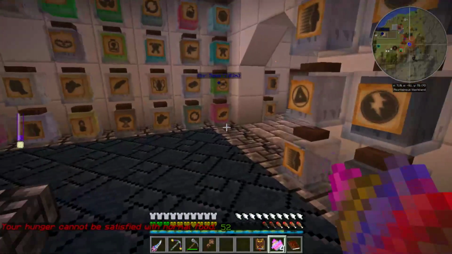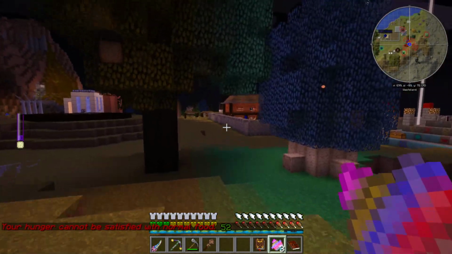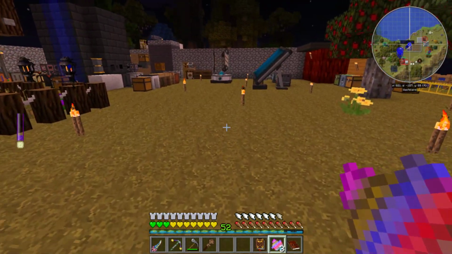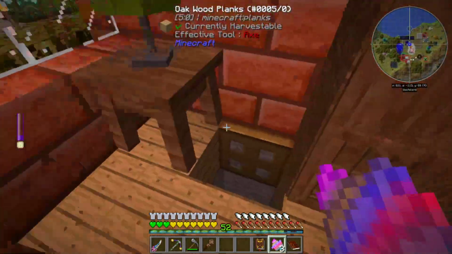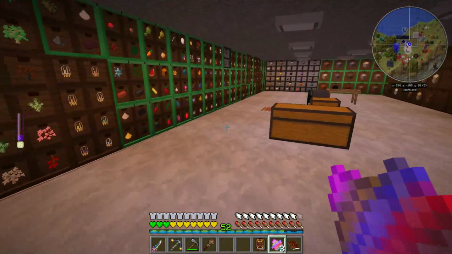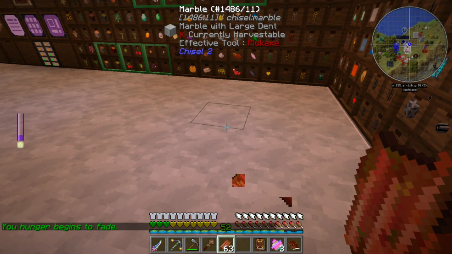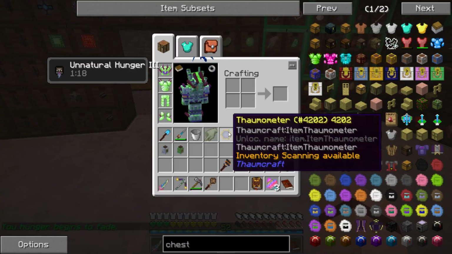Your hunger cannot be satisfied with normal food. Yeah, I think when this happens, you have to eat rotten flesh. And let's go take care of that real quick. Alright, we got some rotten flesh in here. Grab a stack of that. Can we eat it? Okay. Your hunger begins to fade. Lovely. Okay. Gotta eat more of it.